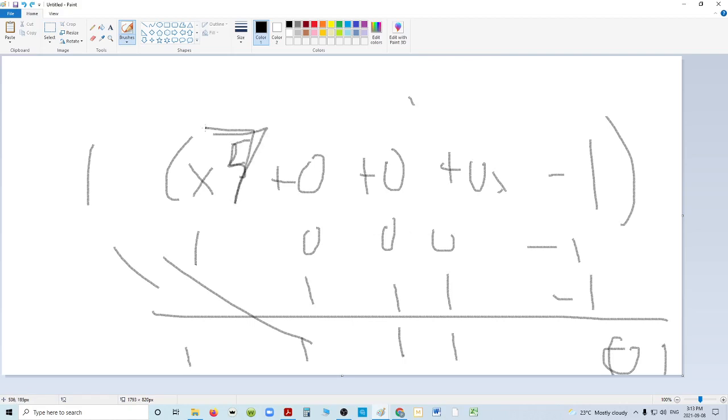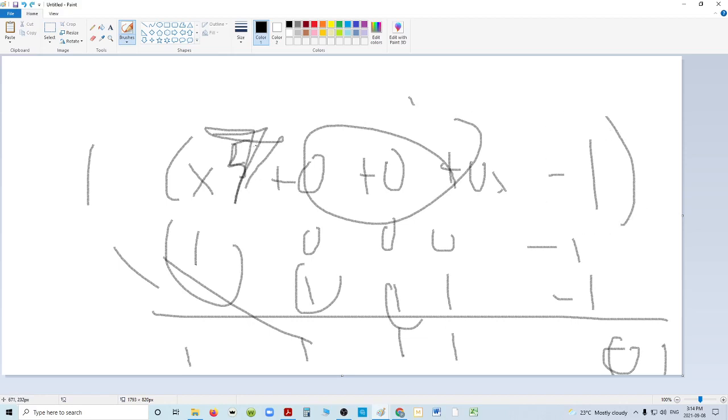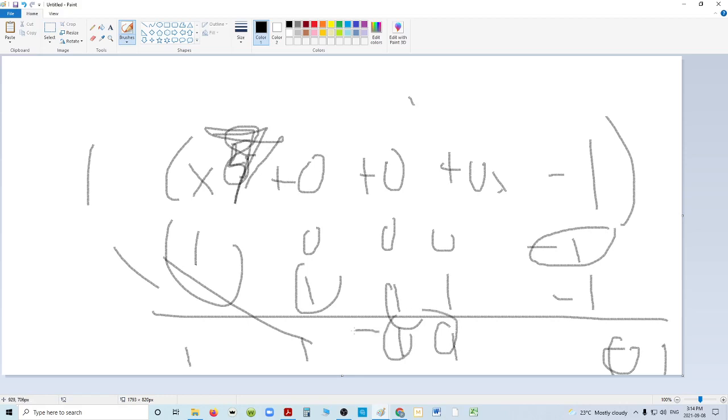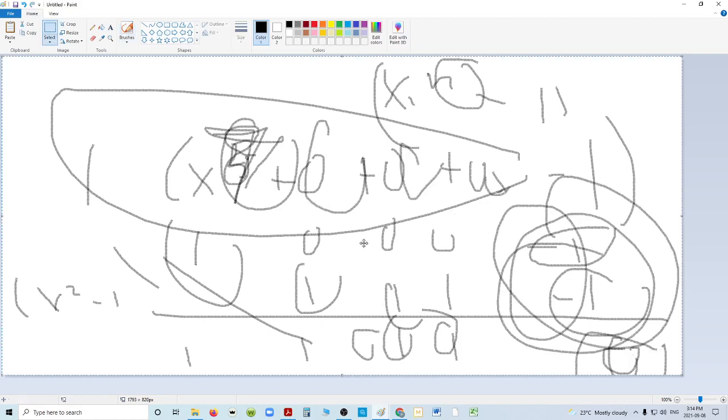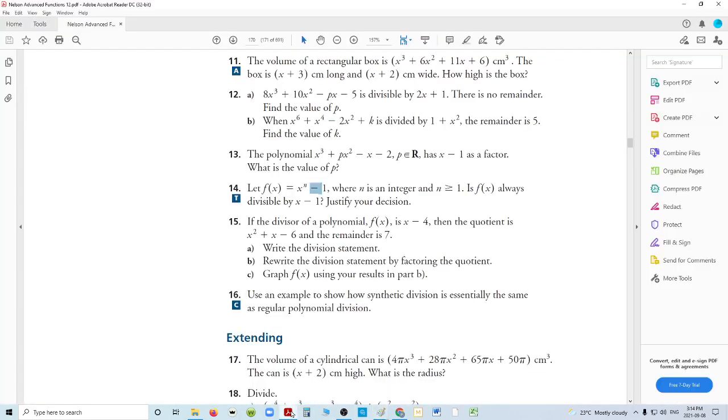If I continue with x to the 7, no matter what I do, I have this pattern of zeros in between. X to the 8's no different. I'm always going to end with minus 1. The addition's always going to be 1. I'm always going to get a remainder of 0, no matter what n is as an exponent. It's very easy to intuitively see it for the first ones. Once you hit x to the 5, if you do synthetic division, you see that you always have this situation at the end. I don't know if your teacher will be satisfied with that. Let's see what the book says.